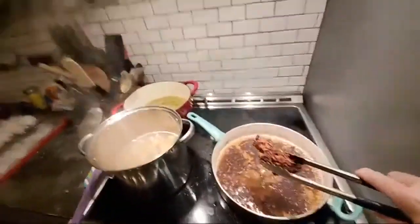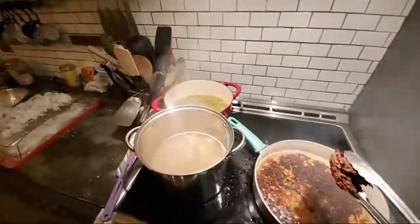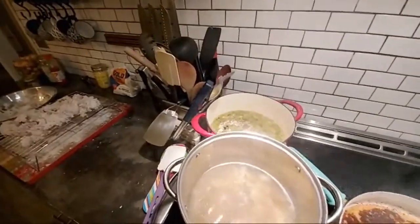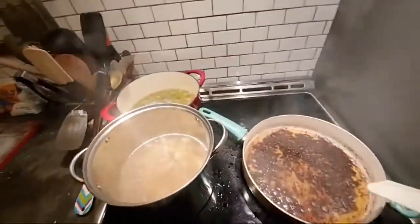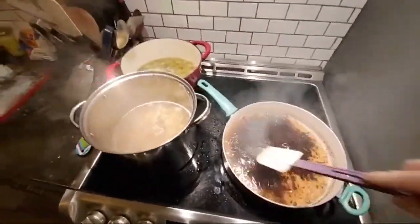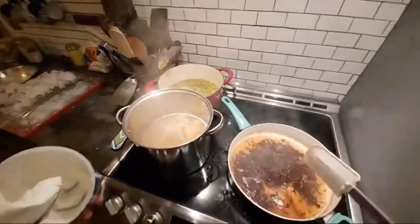I don't know if y'all like using tongs in the kitchen, but having a good pair of long-handled tongs, boy, them things make a good difference. We got several pair in here, but they came from some of the restaurants that we did before. I'm going to rescue that grease, and that's going to shorten and cool it down real quick. I think it's fine. I just need to flip it a little bit quicker. We're going to be making some good gravy with that right there. Goodness, I wouldn't use a silicone in that.